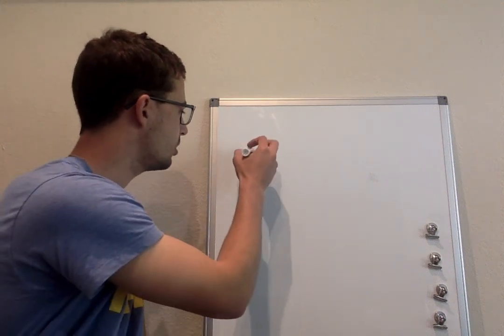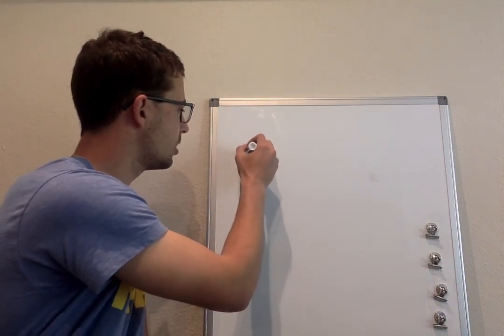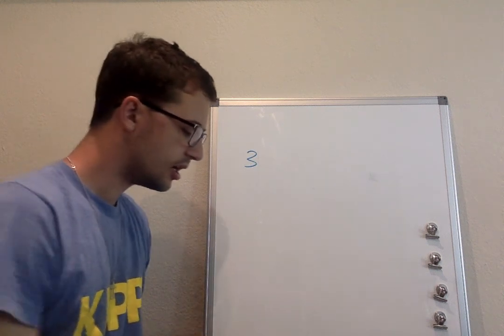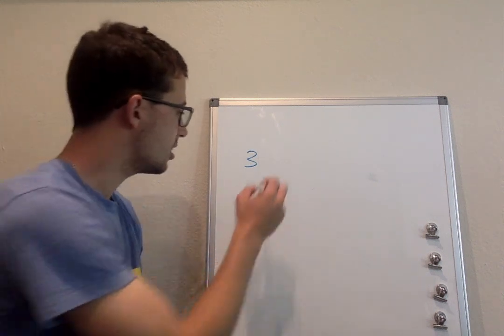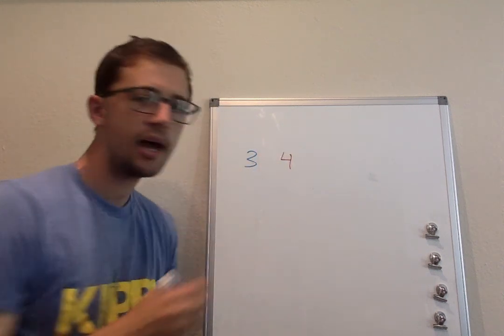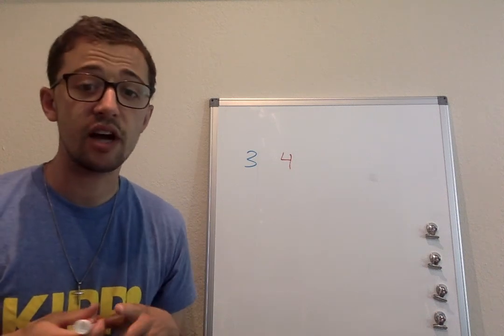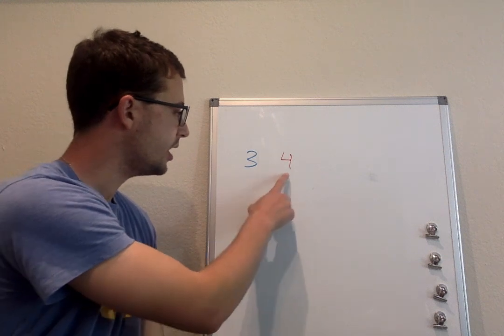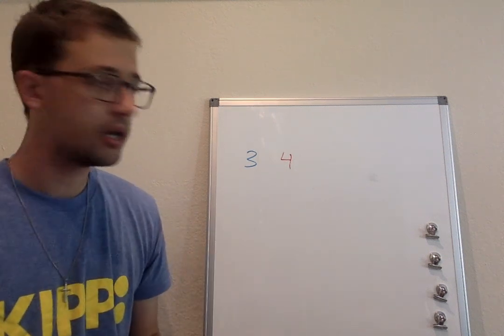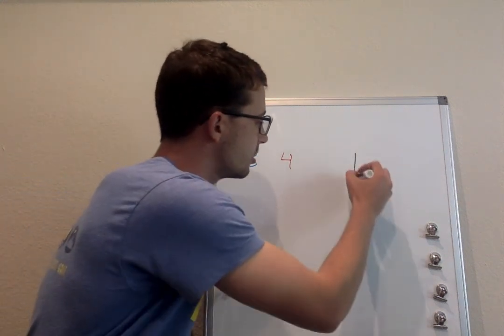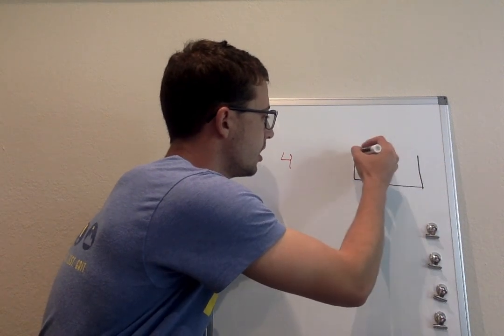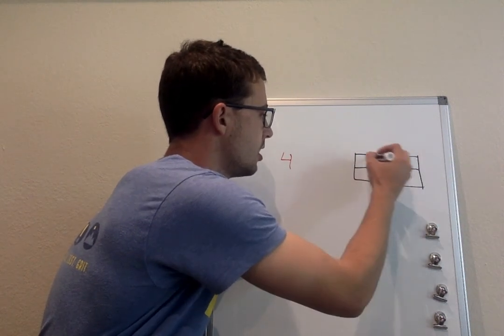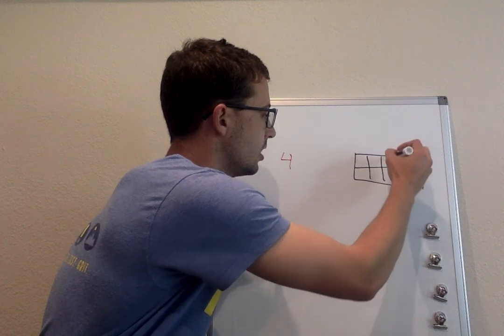So you'll find a blue number, and then you'll find a yellow number. I'm going to use red right now, but when you're on Seesaw, you're going to find a yellow number. So I'm going to see a blue 3 and a red 4. And then you're going to see some squares over here. I'm going to draw a box that's going to look like your homework.